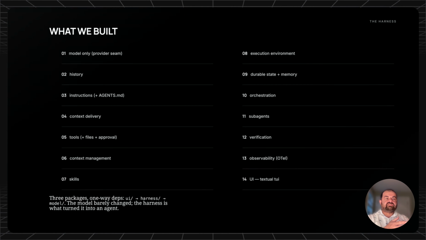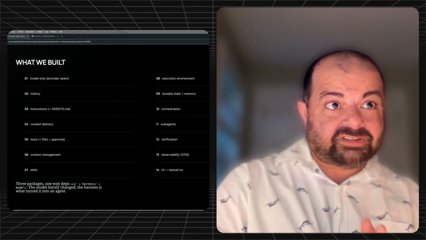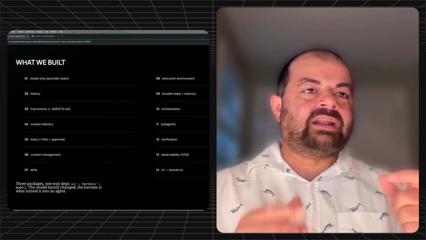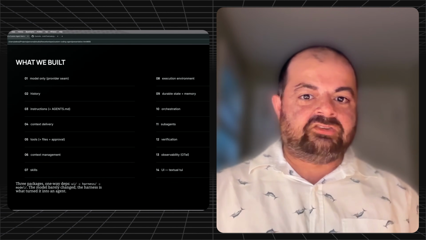All of the exercises that I did were done in a similar fashion, where I would check out the Git repository to that chapter and start the REPL using UV run agent. If you want to try out the end of chapter 14 with the terminal UI, all you have to do is check out main and do UV run TUI, and you will be put into the terminal UI itself. Again, do not expect a fully functional, very polished agent. This is an educational repository with the intent more on how each of these primitives work and how very little code can make a big difference to what we are trying to do.